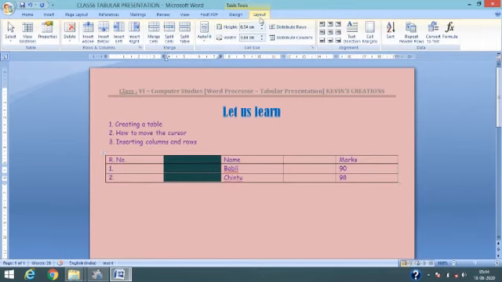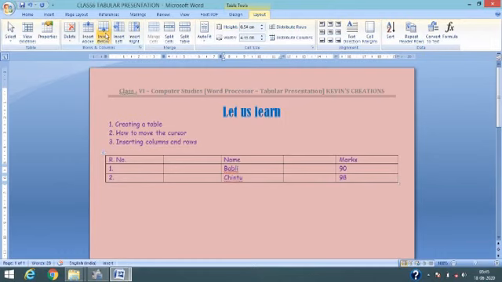You have to go to the Layout. Okay, first you keep your cursor here wherever you want, and then go to the Layout tab, and then now we are going to insert the rows.